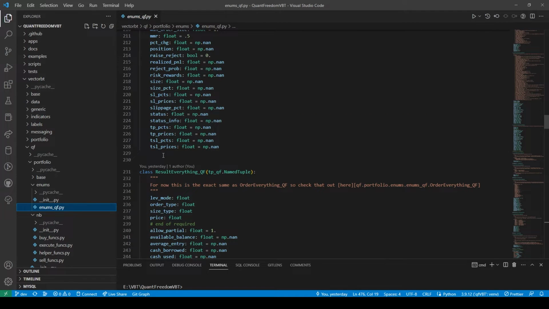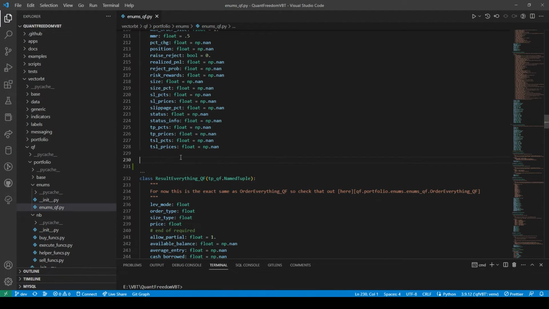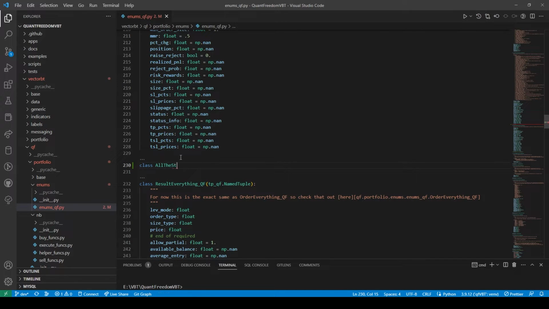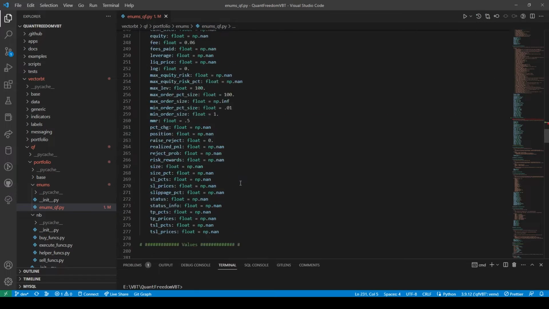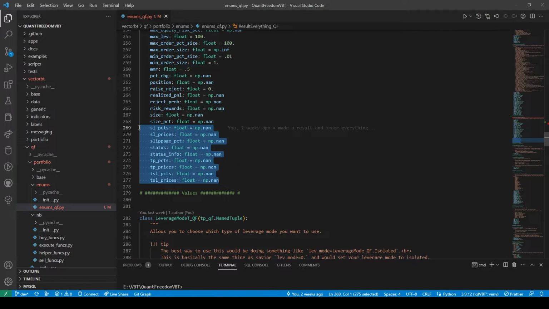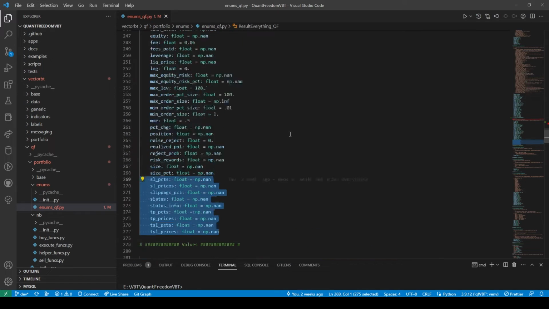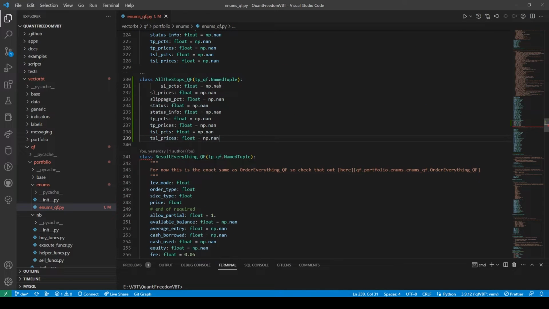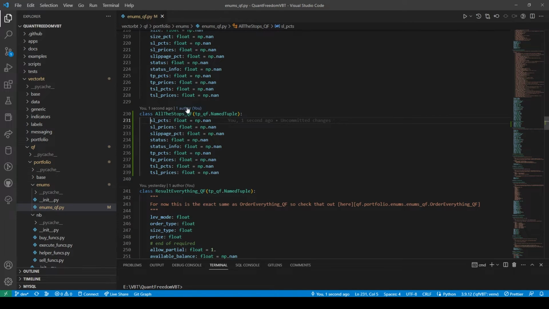And we're going to create a new class called all the stops, something like this. This will just be a named tuple. And this is actually going to end up having this, so that way I can pass this information back and forth.